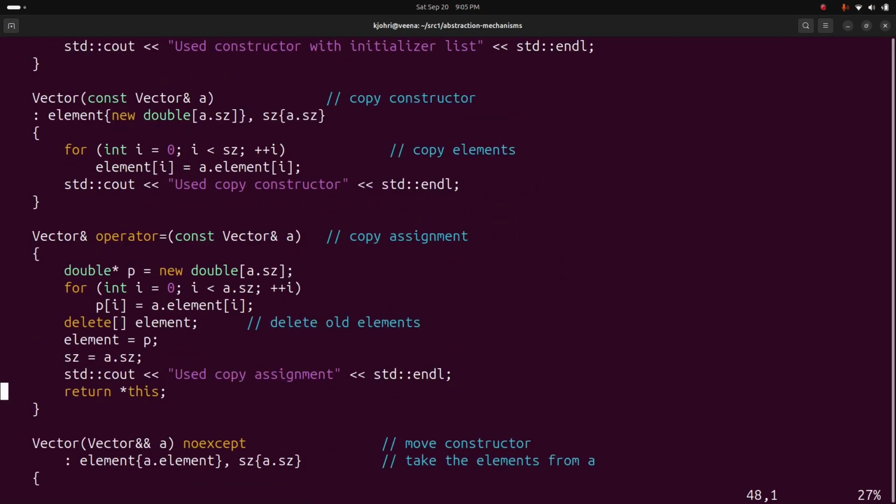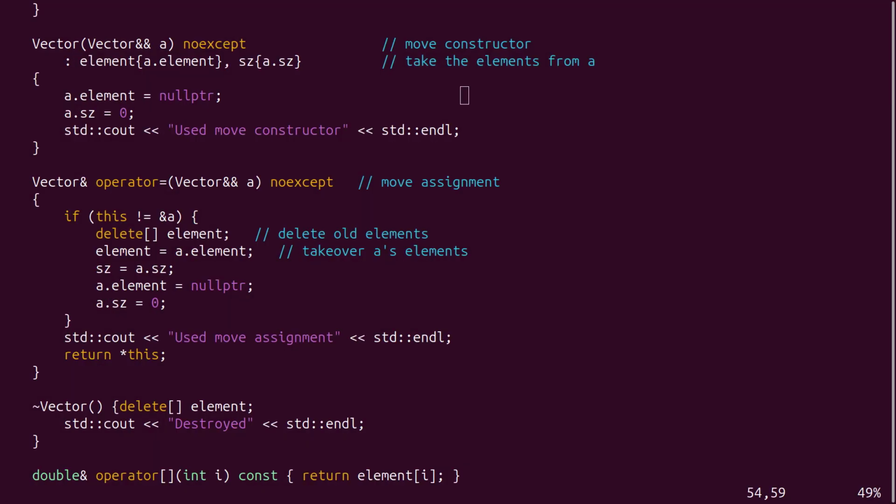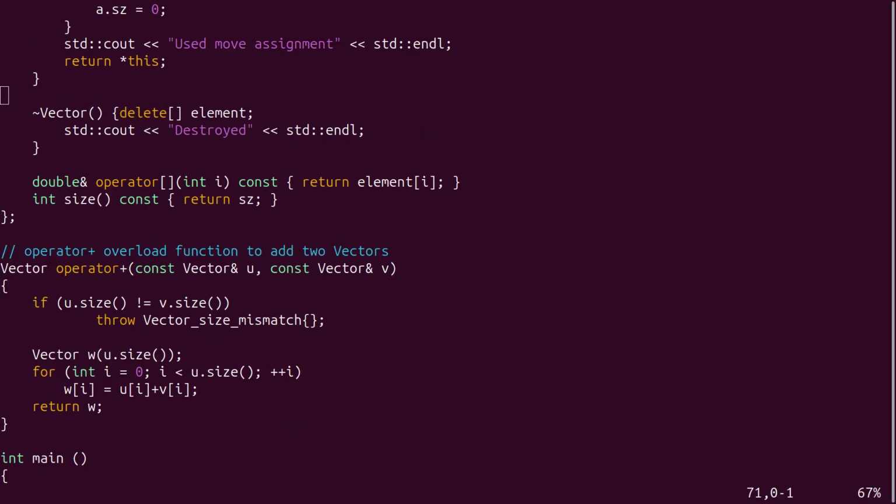Next, copy constructor and copy assignment operators. And then we have move constructor and move assignment operator. Next, the destructor, the operator subscript overload function for getting the element at a given index, and the size function which gives the size of the vector.